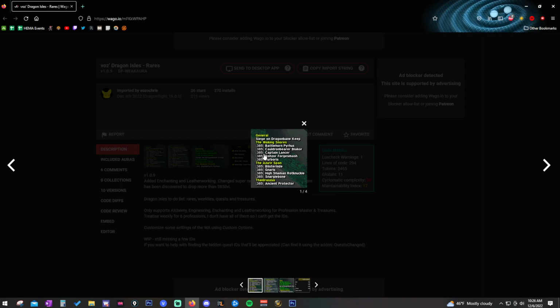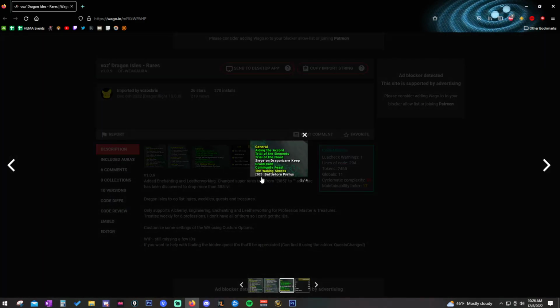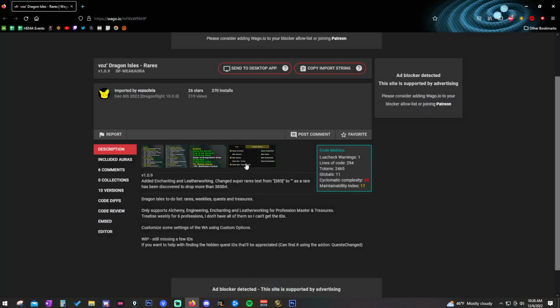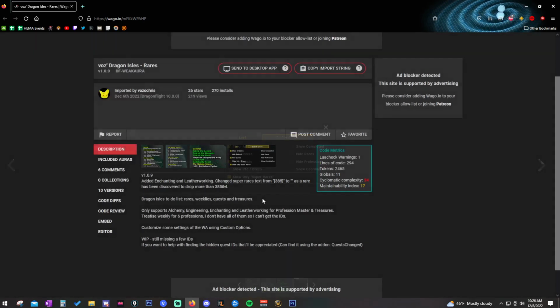I think people are calling them the super rares. It keeps a list of them, tells you which ones you've killed and which ones you haven't. It keeps track of other things like weekly events and things that are going on. And it all has custom options for you to track what you want and see the information that you would like to see. So it's super useful this early in the expansion. Definitely pick that up if you plan to do any of this stuff.